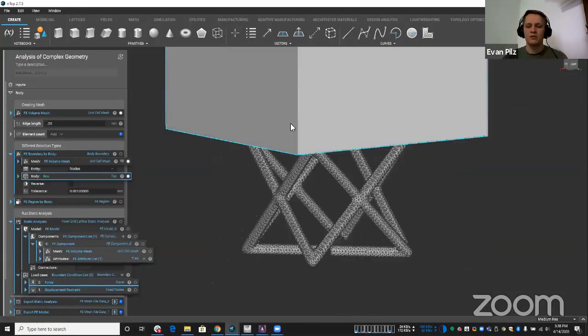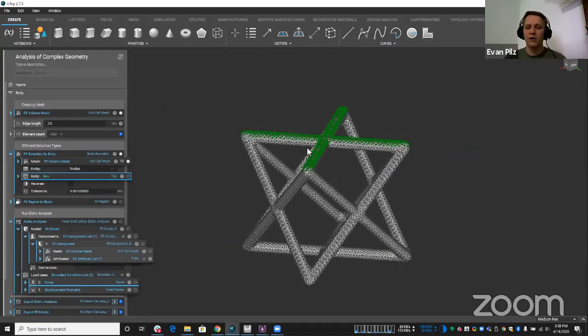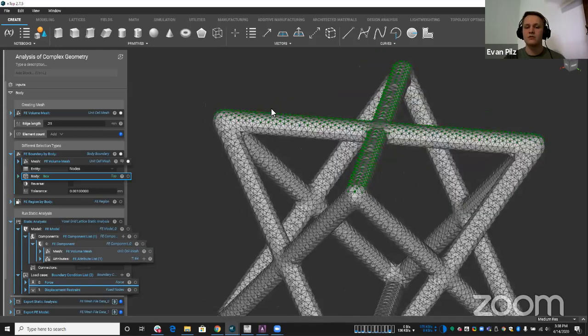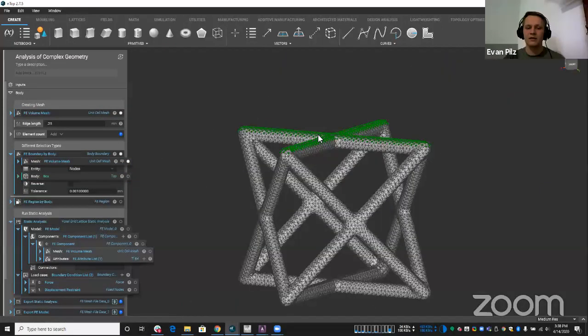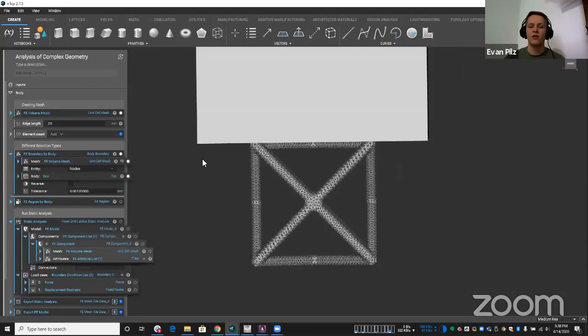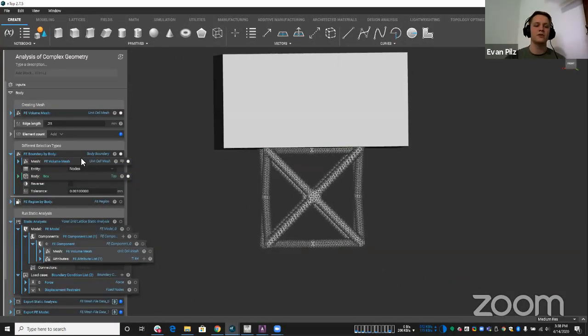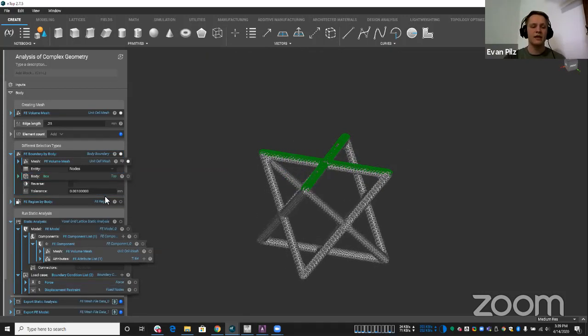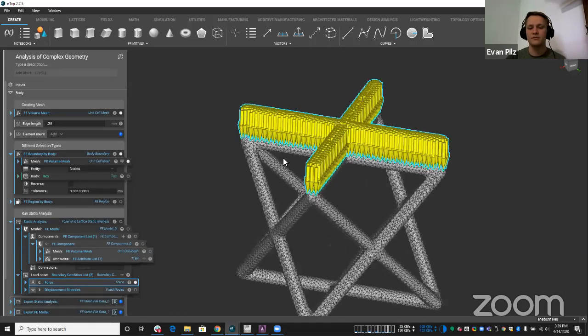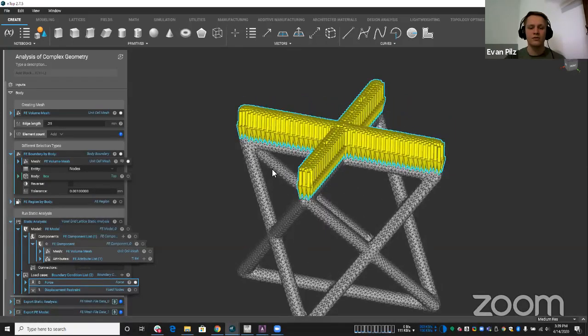Now, if we turn this view off, turn on the view of our boundary, you can see it selected those nodes on the top of our mesh here that were intersecting the implicit body of our box. So that's how you would use this FE boundary by body. You can take this a step further, and inside of our static analysis, we could denote a force here on all of those nodes we selected.